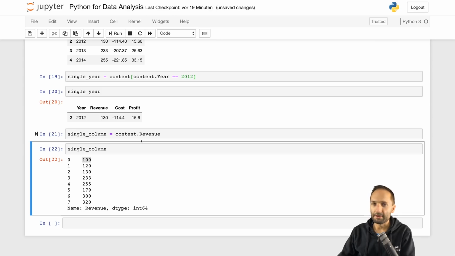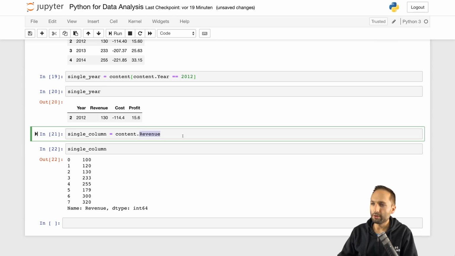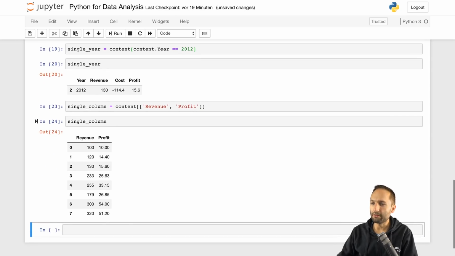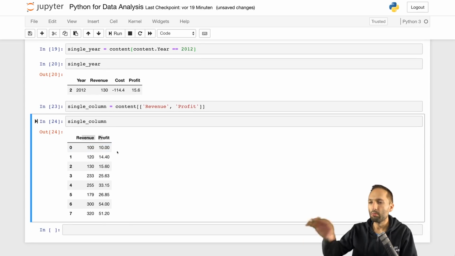If you want to access multiple columns, by the way, you could also write something like this. So you open the square brackets 2 times and now say you want to have revenue like this and profit like that. If you do that, you can see that we have the revenue and the profit columns both in our table right here.